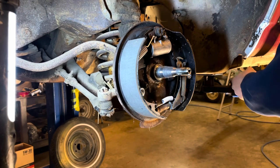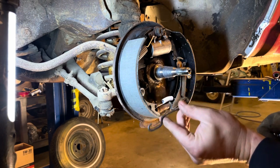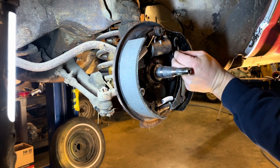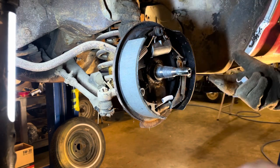Okay, next up, you got to install this little rod here. It's got this little step in it that goes up to go over the top of your wheel cylinder. It hooks into your self-adjuster thing. Okay. There we go.